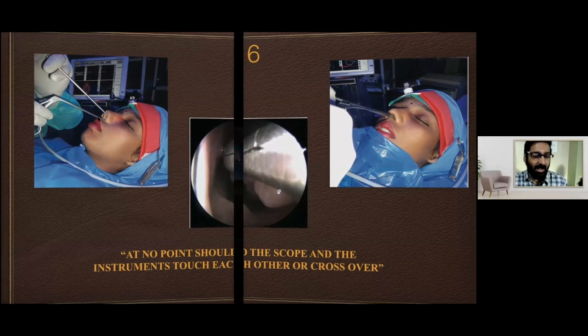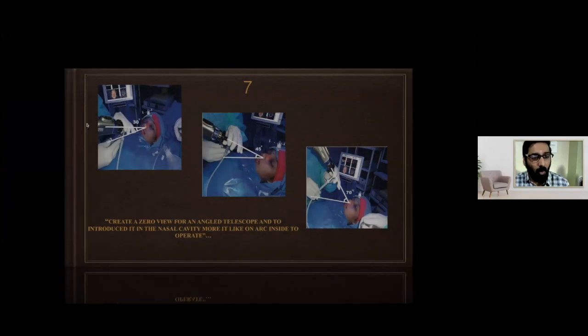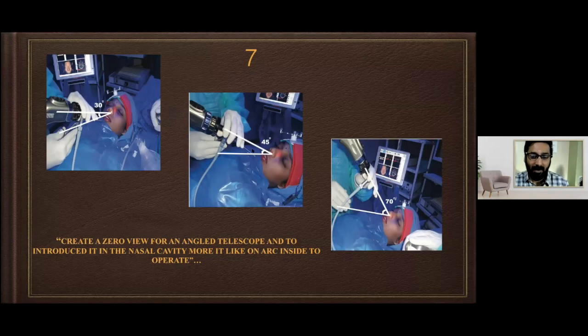When you use angled telescopes in skull-base surgery, I try to avoid them. But when you want to look at the suprasellar cistern or cavernous sinus or things like that, I might use a 30-degree, but they are only for visualization, not for operating. Why? Because we don't have instruments. If it starts bleeding there, we don't have instruments to go laterally or superiorly to control the bleeding. So these are basic things I want to tell you.